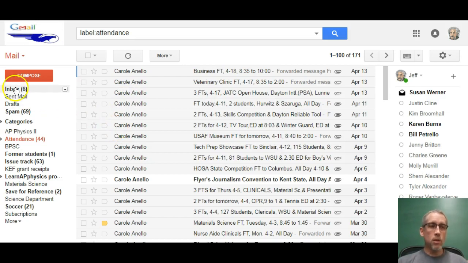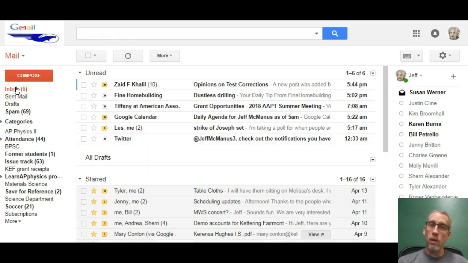But as messages come in, you can also just throw a label on it very easily. And there's a couple of ways to do it. I'm going to show you, and then you can figure out which way works best for you. It might depend on the kind of message. But if you are able to look at a message and just tell from the subject line what it is, and this happens a lot where you don't need to read it, you can throw a label on there very easily.